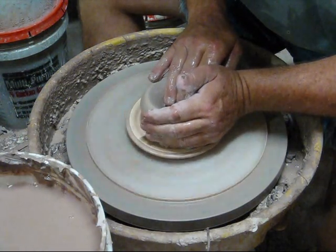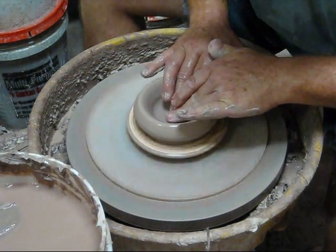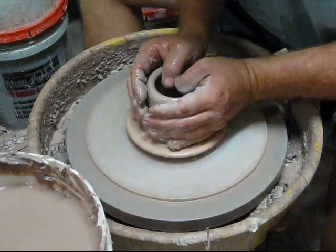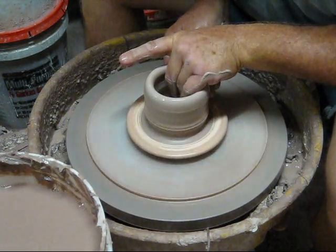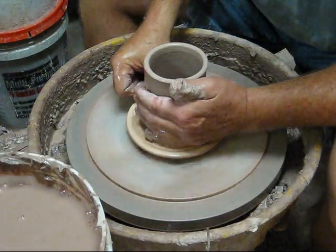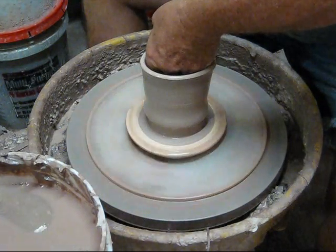I have a pound and a quarter of clay. Work the bottom. My bottoms I usually try to make anywhere from a 1/4 inch to 3/8, depends if I'm going to cut a foot or not. Now I'm going to put these in a high fire. This is standard 205. So I want to try to make them as big as possible because they're going to shrink about anywhere from 12 to 15%.